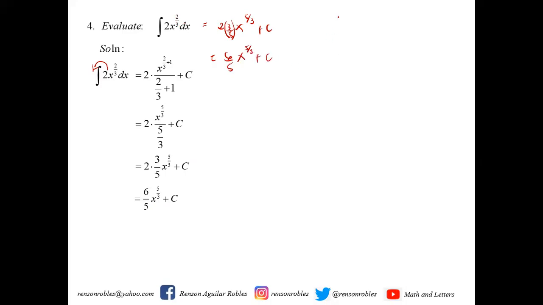Say another one. Say we have integral of 7x raised to, say, 2/5 dx. Okay, one more. We have 7x, then 2 over 5 plus 1 is 7 over 5. Do you take the reciprocal of 7 over 5? Write it in front. That's 5 over 7. And then you add c. And then to simplify, 7 times 5 over 7 is simply 5x raised to 7 over 5 plus c.